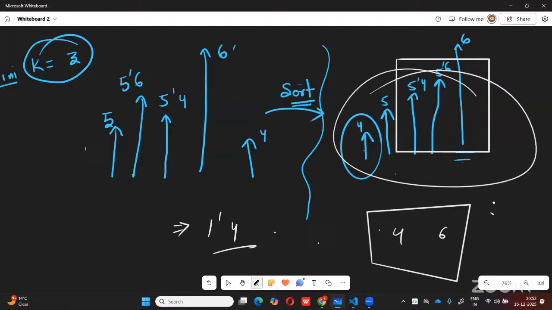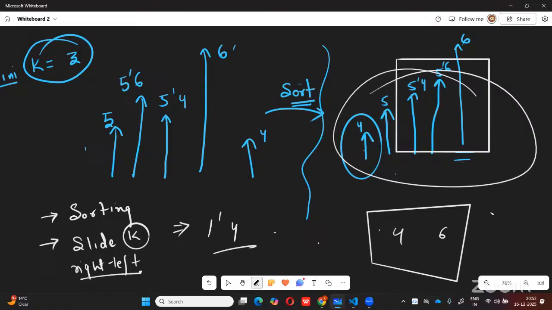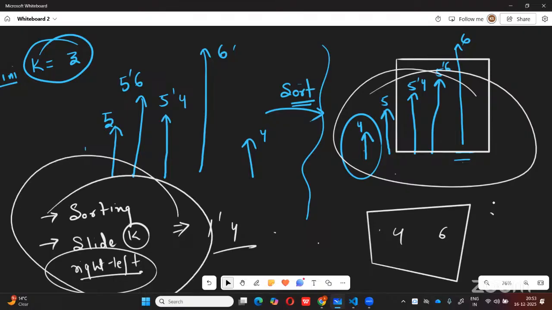All right. So now what you people can do is that first of all, you can do the sorting, right? After sorting these elements, the next thing that you can try is you can simply slide your static window of size k, and in that you can simply subtract the left element and the right element, that is right minus left. And whatever the minimum value you're going to get, that is going to be your answer. You have to minimize the difference of right minus left. Right, so now your question has basically become this much. So you have to simply do a sorting and then you can go for sliding window approach.